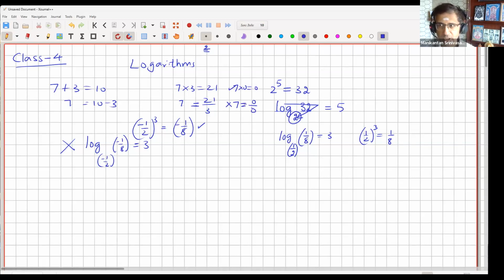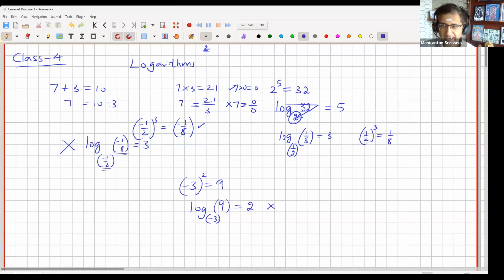One operation is allowed. The exponentiation is very much allowed. Minus half power 3 is minus 1/8. But the logarithm of a negative number is not allowed. So logarithm not only of a negative number, the base and the actual number both need to be positive. For example, a question might arise. So minus 3 square is 9. So I'm giving log of 9 only, right? 9 is still positive. Can I say to the base minus 3 is 2? Even this is not allowed, right? Both the number whose logarithm you're calculating as well as the base, both need to be positive, strictly positive, not even 0, right?